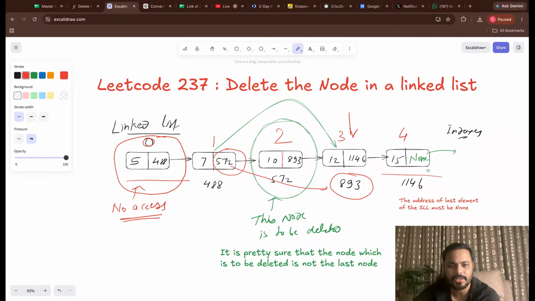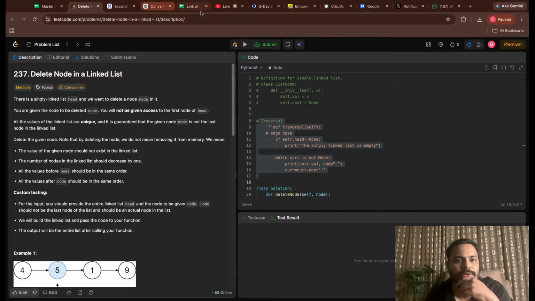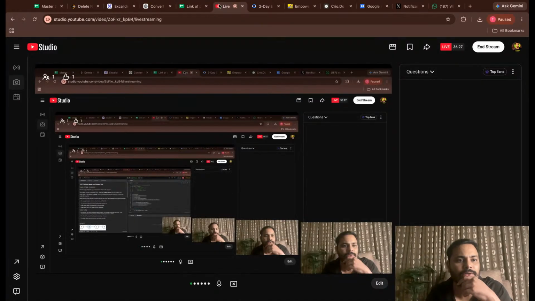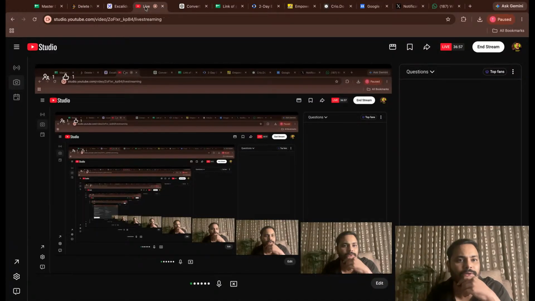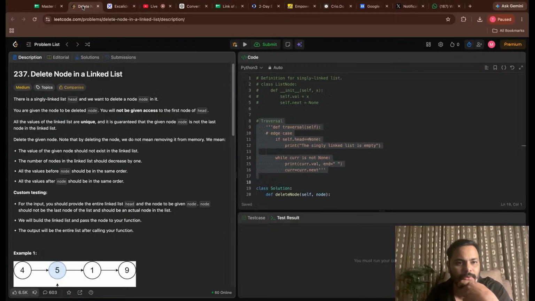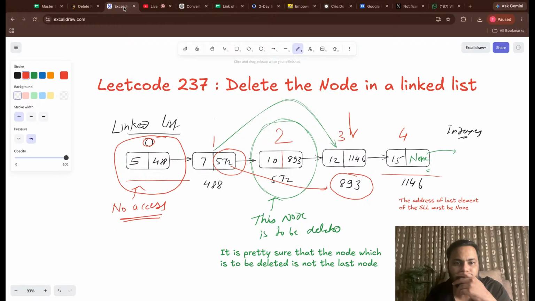So let us first start traversing, right? Let us do the traversal. One more thing is there: we will not be able to access this head.